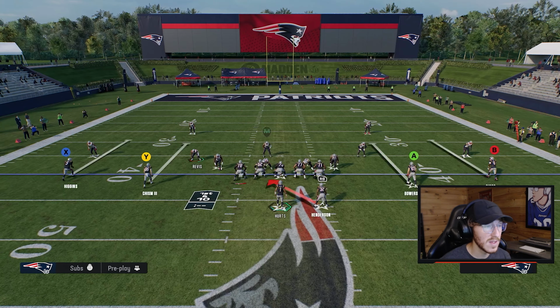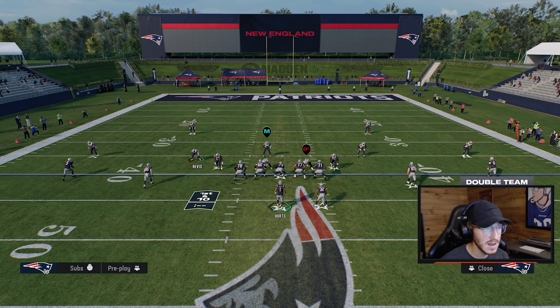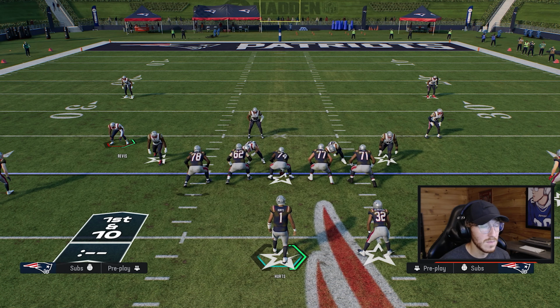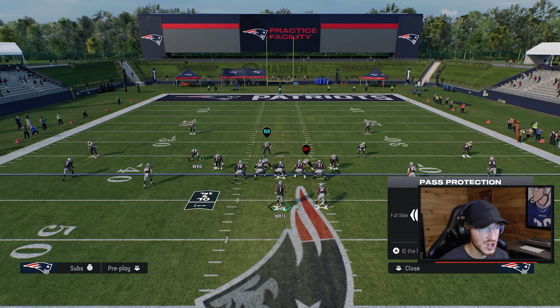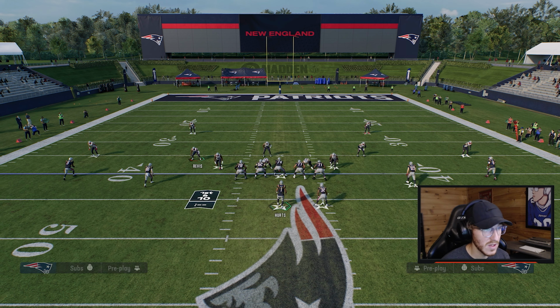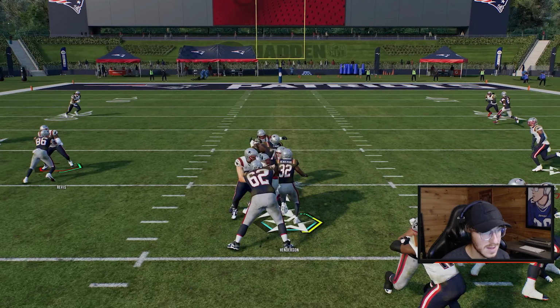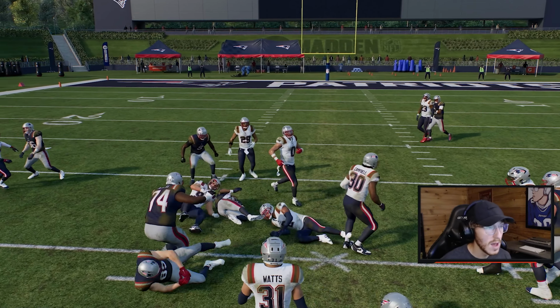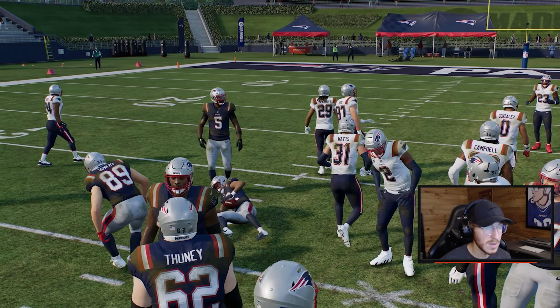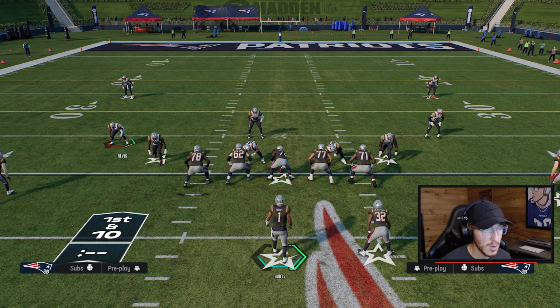But on an inside zone like this, if I try to double team this backside defensive end and I don't do anything with untargeting defenders, it's just going to double team that defensive tackle. The defensive tackle in the B gap to the right side of the screen, you're going to see they're still going to single block him, because we talked about an inside zone, the B gap defensive tackle is going to be single blocked. So whether we double team him or not, it's not going to change what our line's doing. You can half slide, you can full slide your line, any of that, it's not going to change anything in the run game. Unfortunately, in terms of targeting or seeing the actual assignments on the field, you cannot do that in Madden on run plays.